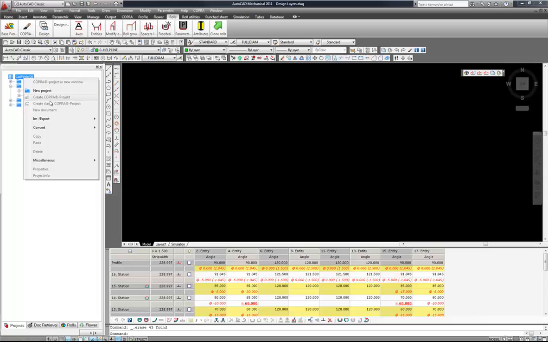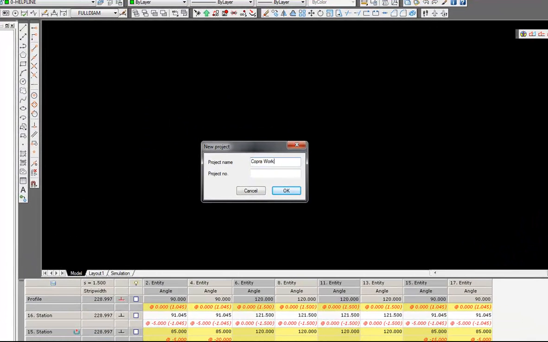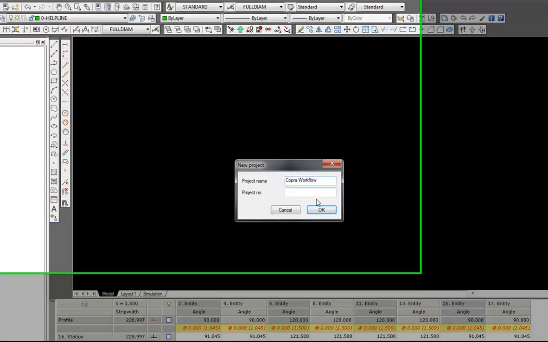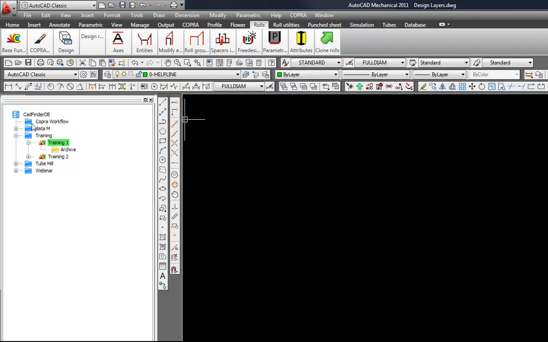You will see all other possibilities are grayed out. I'll hit new project and I'll give this project a name. I'll call it COPRA Workflow. All subsequent projects throughout this demonstration will be created within this main folder. If I click OK, you'll see over here we now have a new folder within the CAD Finder.